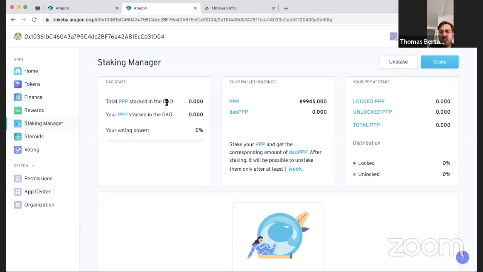So another question: is it possible to unstake or schedule an unstake of the token? Well, right now, scheduling the unstake is not possible directly via the DAO, but it will be possible via an external smart contract. So you could have your own smart contract that gets triggered after some time and automatically unstakes it. So yeah, it's possible in principle. It's not built into the DAO right now. It may be in the future if there is enough demand.